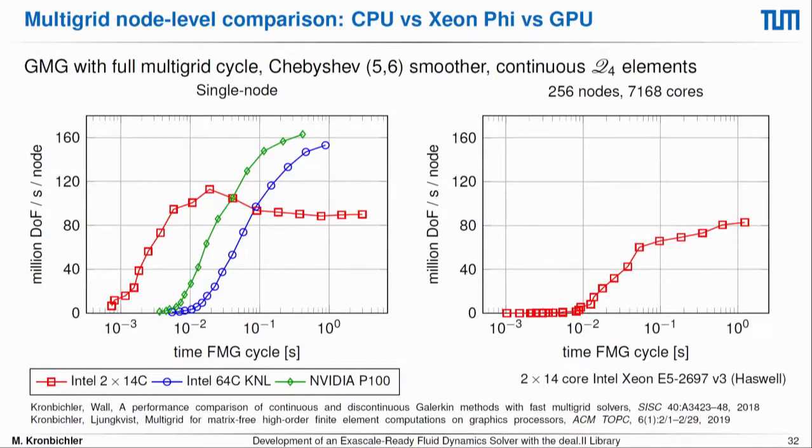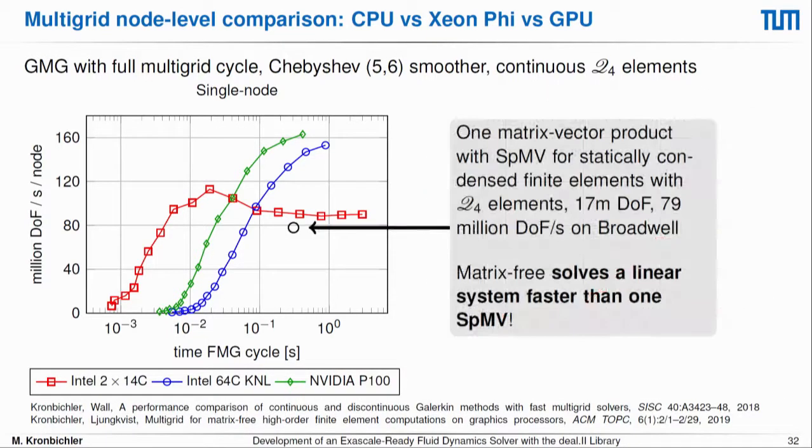What is interesting now is this comparison between GPU, CPU, and Xeon Phi. Throughput on the left-hand side is for a single node. What is typical of the CPU is they always have a bump in the middle. That's when you can run most of the things from cache. On the right, you see the multi-node case. The bump is gone on the CPU. There is a bump on CPUs, but you cannot utilize this on a large scale because this is where the communication latency hits you. So you don't see it in practice. So it's actually the GPU, the green line on the left-hand side, which is the most favorable architecture for these kinds of algorithms.